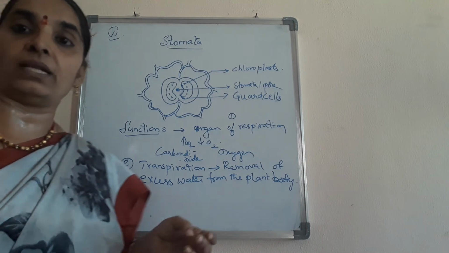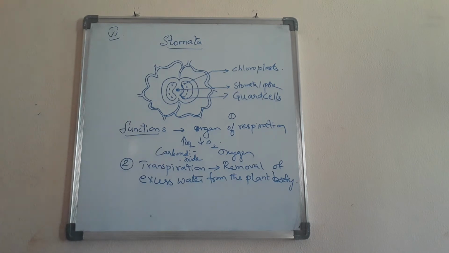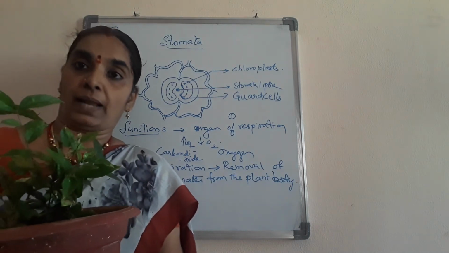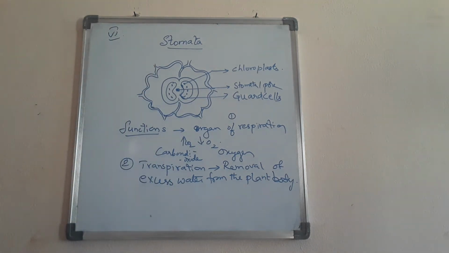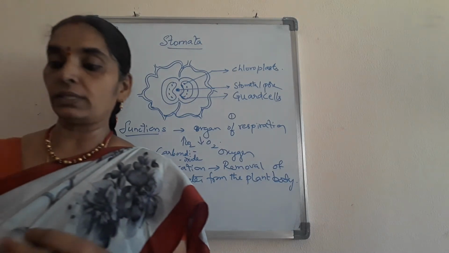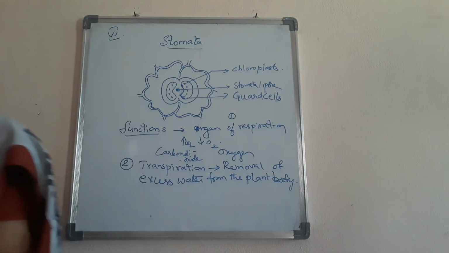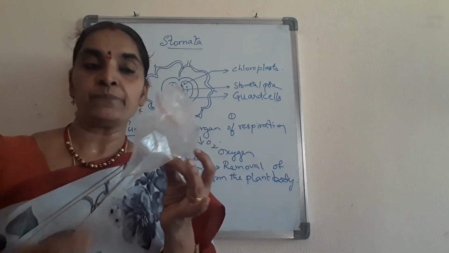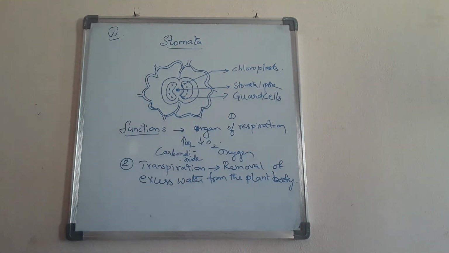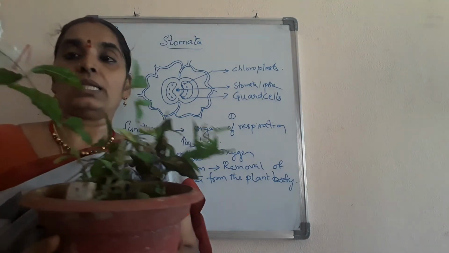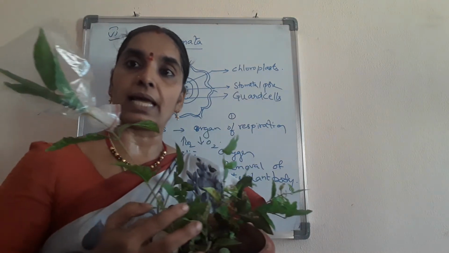How is this possible? For this also we will be doing a simple experiment with the potted plant. See here children, this is a potted plant. With this potted plant we'll do the experiment. For this, you take polythene covers of equal size. You tie one of the polythene covers with a thread like this and keep it in the sun, both of them at a time. Another you tie to the branch or the leaf of a potted plant like this. Is it clear children? So you will be tying like this.